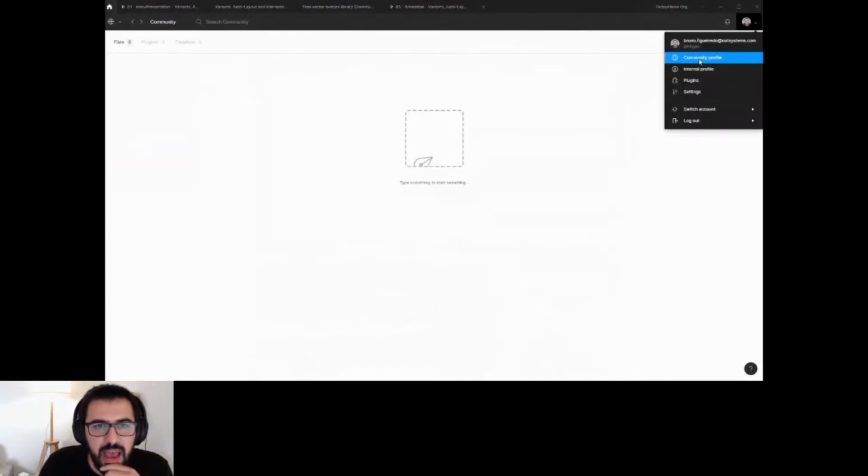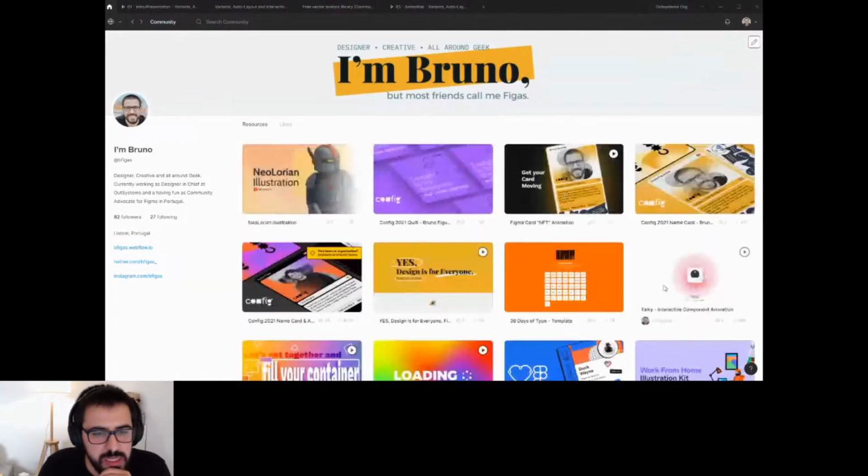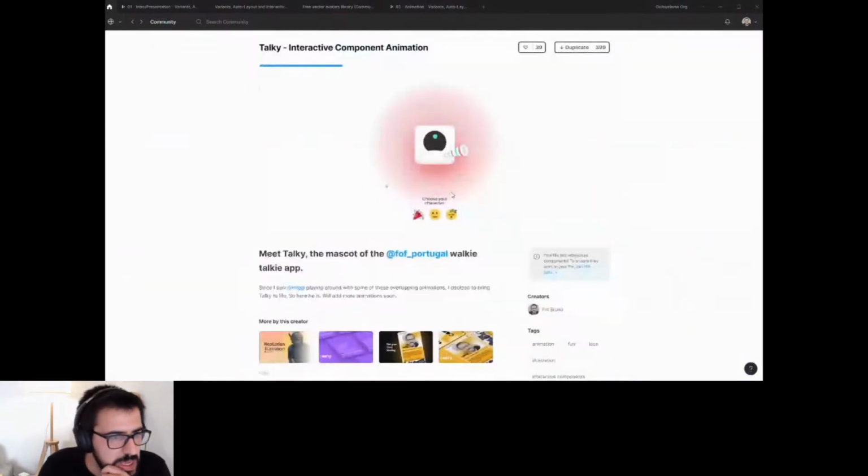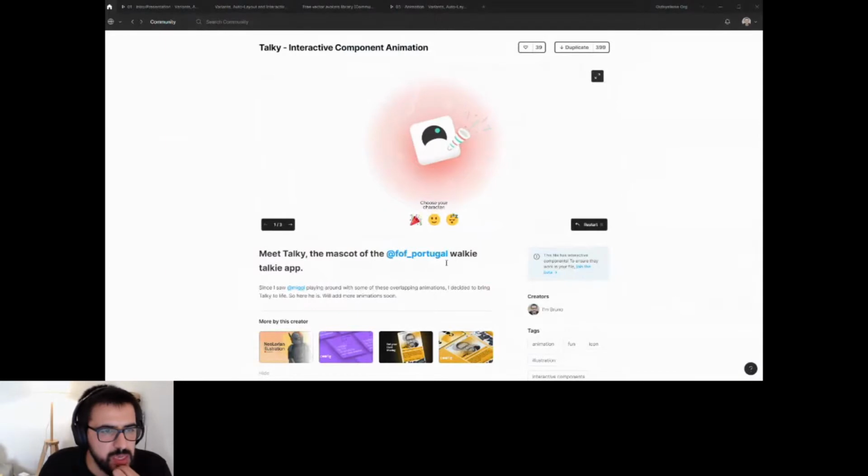I also have at least one file on the community that does that, which is the Talkie. This was created back when the interactive components came to be. As you can see, there are some different animations running at the same time. And I actually created some extra animations here, like you can change your character and see other animations.